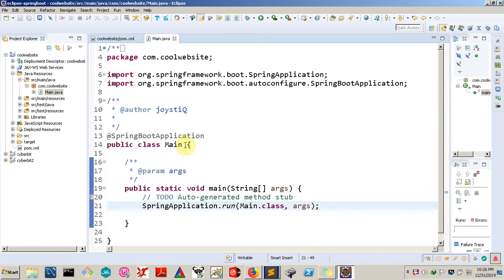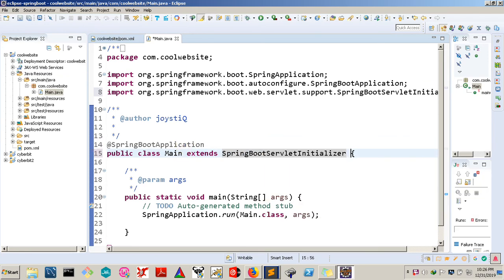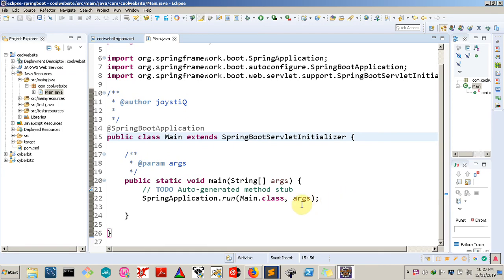So we need to extend our main class to Spring Boot Servlet Initializer. So it extends. And the other thing that we need to do is override our Spring application builder method.